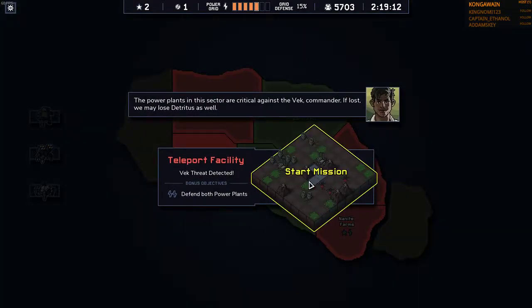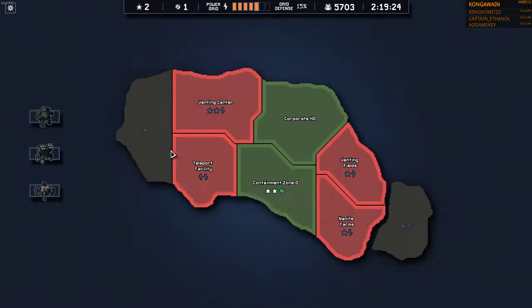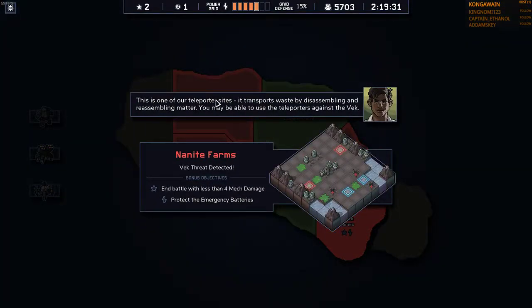This one's probably the easiest for us. We can easily defend those. We got good something right in the middle we can throw things into. I do like this one the best, but unfortunately it's just grid power. Which sucks. Alright, maybe we start here with the nanite farms, and then if it goes well, then we can go ahead and go over to the train.